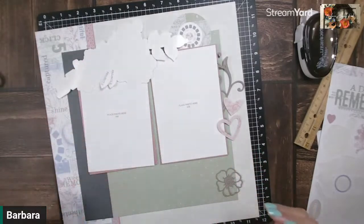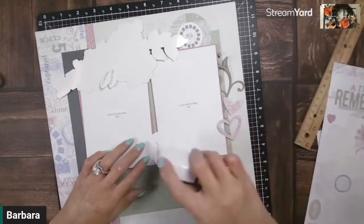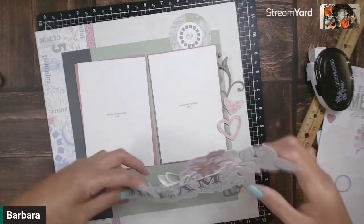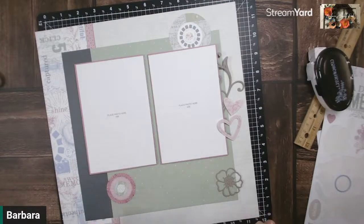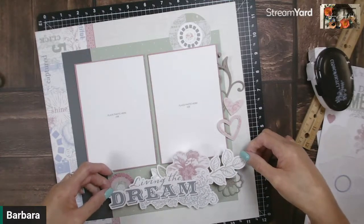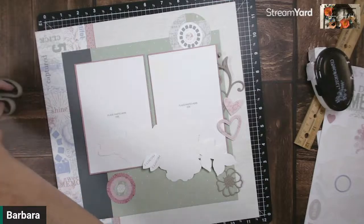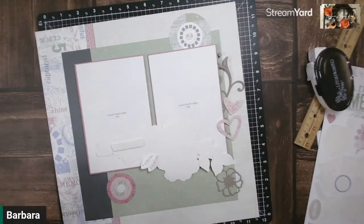And then let me put that down upside down. Let's get this one down. Let me go ahead and put this one down, and let me get an idea of where it needs to go. Okay, right there. I think I got all the ones down that need to go down. And then this big piece right here is going to go kind of, let's put that up. I'm not going to put that down. Let's put that up because I don't want it to stick, but I don't know where my embossing buddy is. So let's do this.